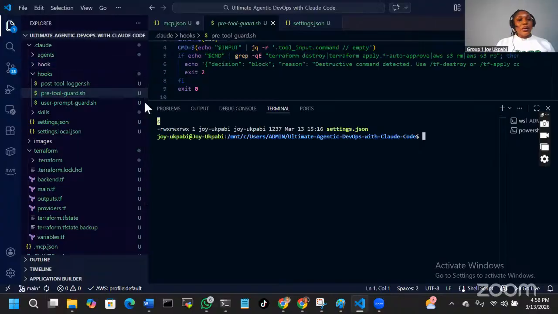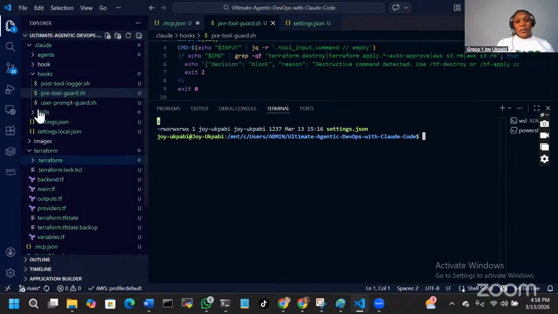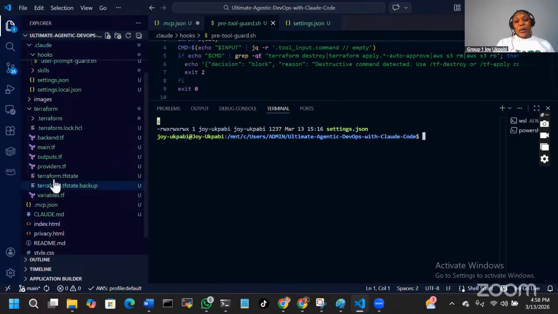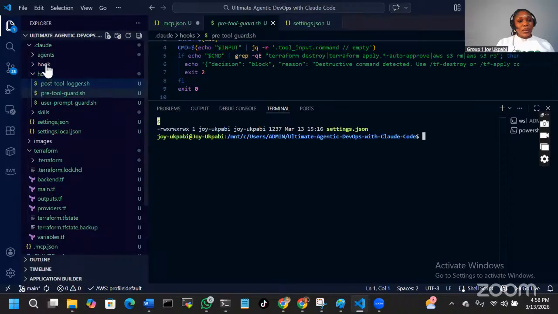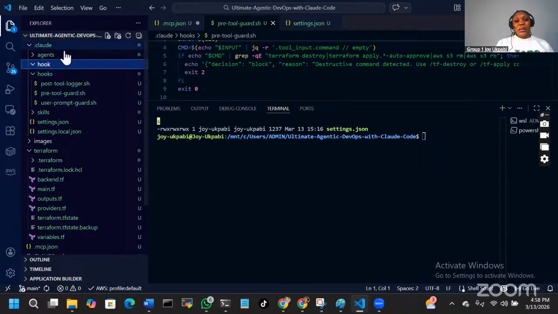Okay. So you can come here, you look at your hooks there. Look at it here. As soon as you create it inside your folder, it comes here. And these are all the things that we've been working with from the beginning. So your hook is here. So look at the hooks. The first one, the post2.logger.sh, the pre2, and all of that. So once you're done with the copying command, come here to confirm that everything is where it's supposed to be.